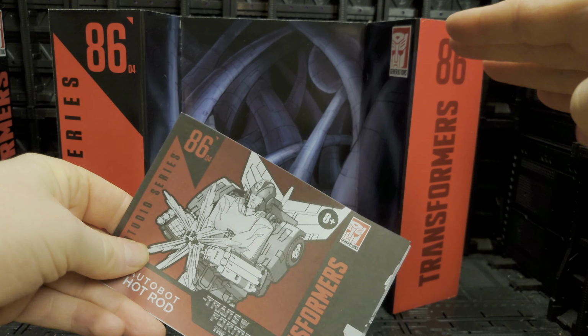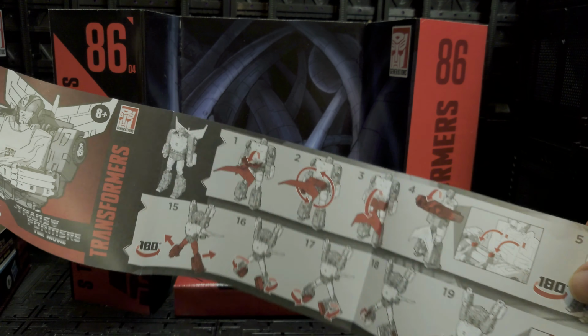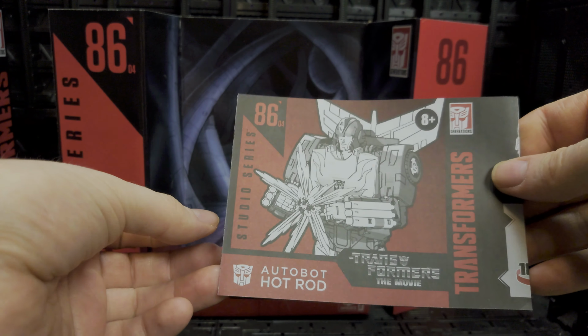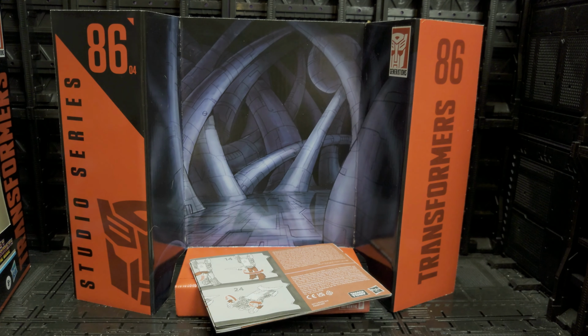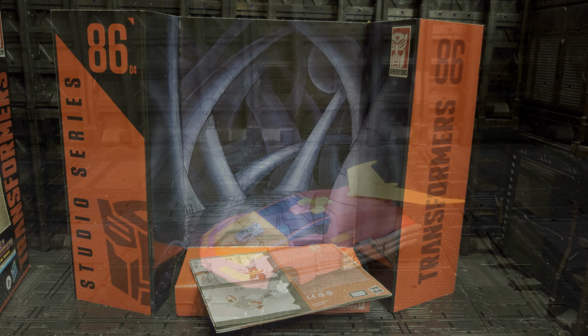This one also comes with a very small instruction sheet. I was expecting a bigger sheet. It's a bigger figure, but hey, there's not much going on transformation-wise. He's not a triple changer. It's not got anything really bad. The instructions are okay. The transformation is okay. It's very different to some of the other transformations, and that's pretty much it. Everything else is accessories and stuff like that.